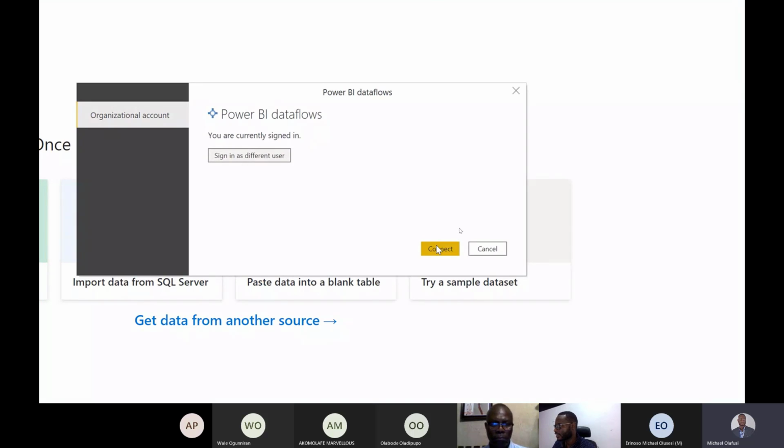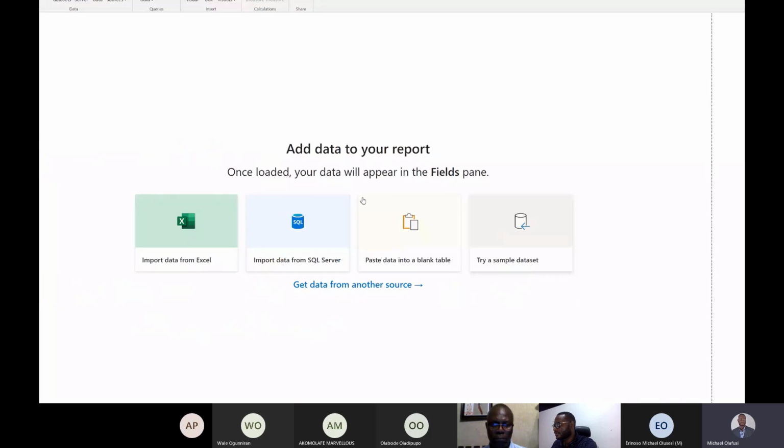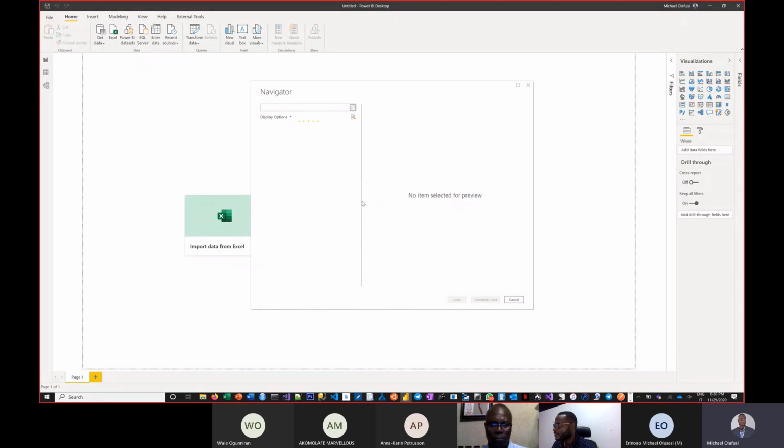Okay, so now I'm signing. I tell it to connect, and see, it's going to show me all of the data flows that I have in my Power BI. Okay, so that's coming up.